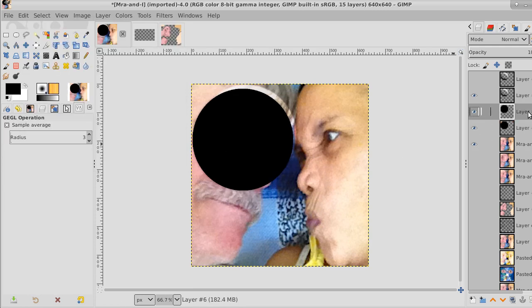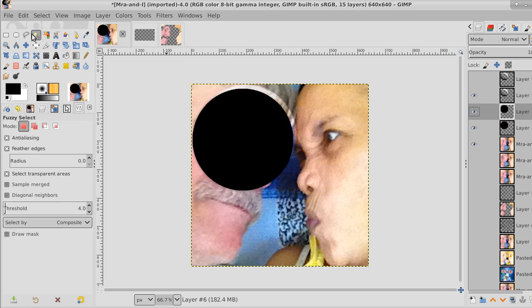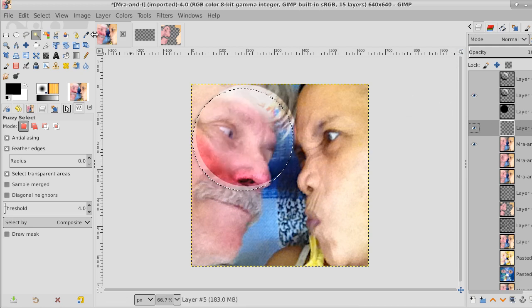Now if I go up here and select the image, it will leave only the blur if I go to my blurred image and delete it. That was wrong.